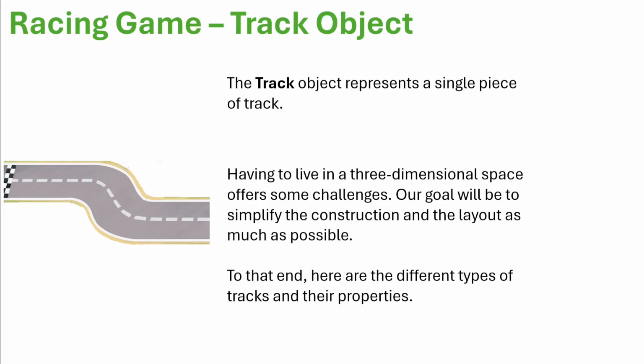Today we're going to be taking a look at the four objects that are within the system: the track object, the car object, the game object, and the layout object. Although I just realized I don't think I have a screen for the layout object, but I think we can pretty much figure out what's going on there.